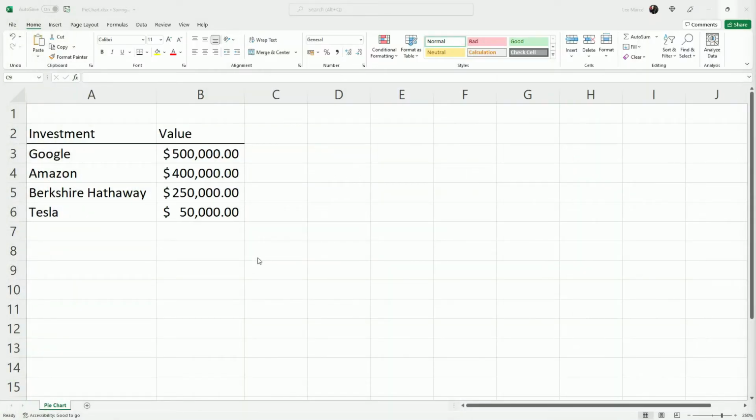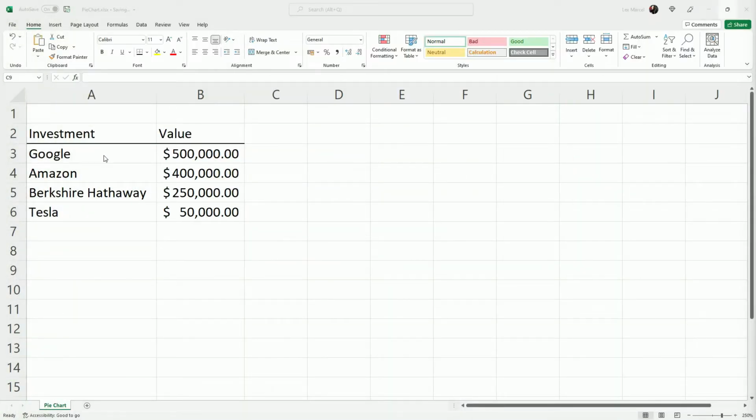In today's video, I'm going to teach you the basics of pie charts in Excel and show you how to make a simple 2D pie chart. We're going to customize the pie chart, change the colors, change the text, and decide what data we want showing, and it's going to be really quick and super simple. So let's get started.